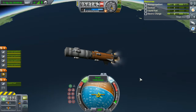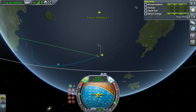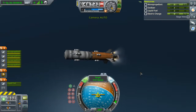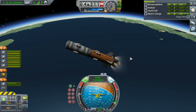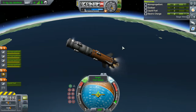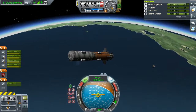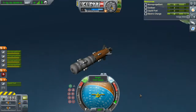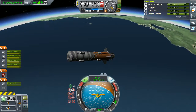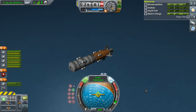Doesn't really seem to. We're still speeding up. Our course is definitely not changing. So we're looking at another ocean landing. At this point, all that really matters is to recover the rocket with as much fuel as possible, as many parts intact as possible. So go ahead and deactivate those engines. And just kind of let her burn. It's not going to be a very tough burn at all in this case.